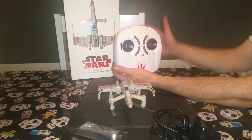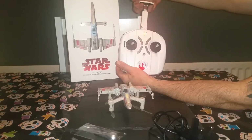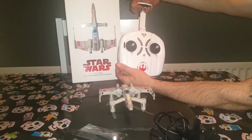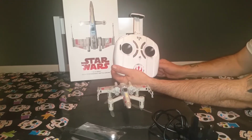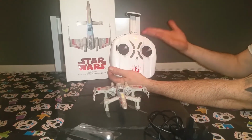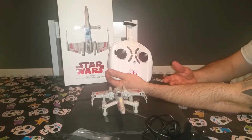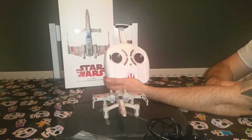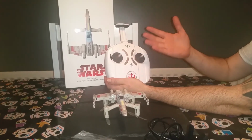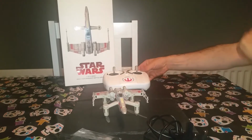You can also, on the back of this, there is this, obviously pulls out. I think it's meant to be modelled on BB-8. So this clips in, and you can download the app from the Google App Store, and it will train you how to fly it. You know, if it's bad weather or you don't have the confidence to fly it, then download the app and give it a go. It'll give you training modes. It will also let you go into battle, which is another thing that this X-Wing has.